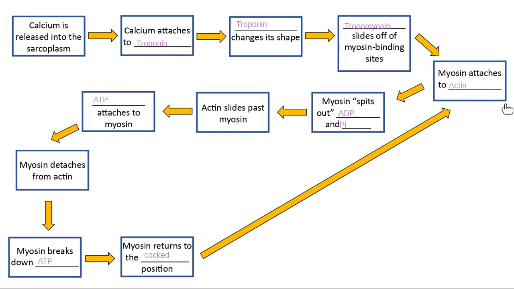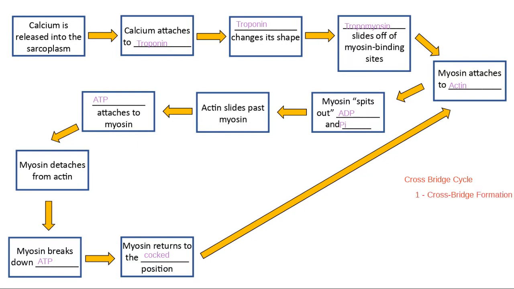For my friends here in the chat, can you remind me, what is it called when myosin attaches to actin? What's the name of that step? We're all flipping through our notes, right? I'll list our steps over here. So step number 1, step number 1 is called Croxbridge Formation.